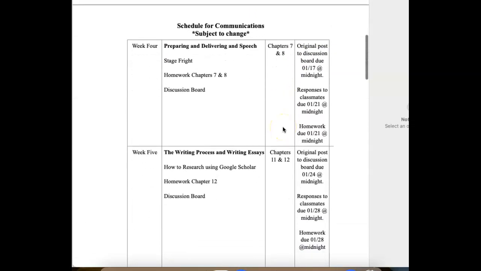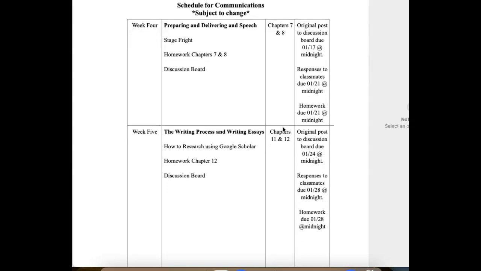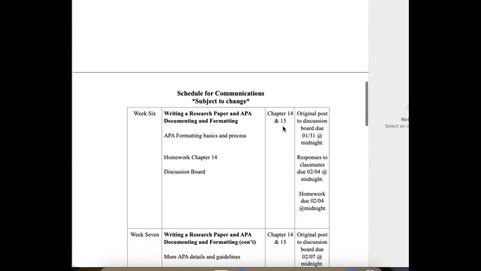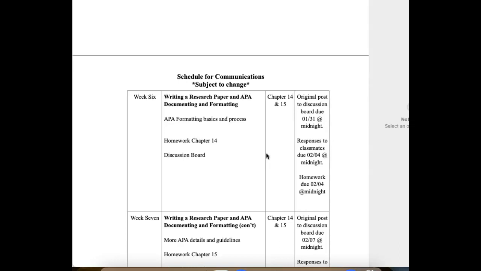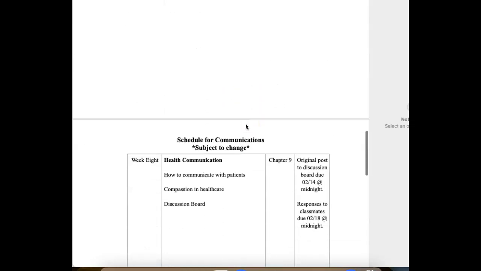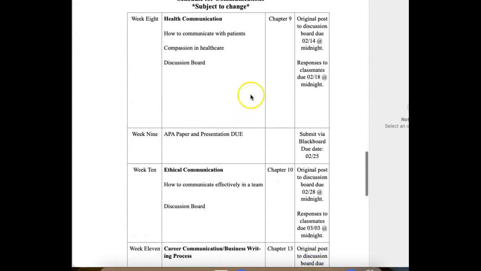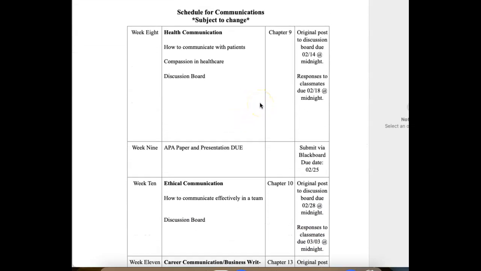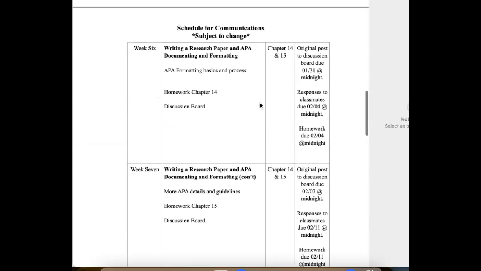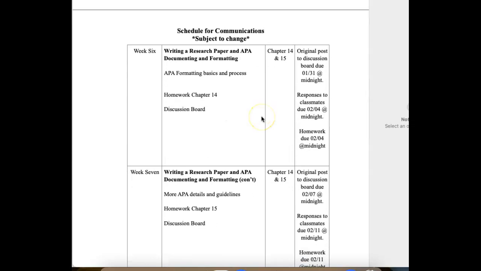Now, when we're pushing down further into the schedule, you're going to see something that's really interesting. When we navigate to week 6, we're going to talk about research writing, that really important element that we talked about in regards to your grade, that 25%. We're going to really go over that in week 6 and week 7. Your paper is not going to be due until week 9, so that's the end of February, so you have a lot of time to perfect it. And we don't need to work on that yet. We're going to start working on that in week 6, so you have 3 weeks really to have an awesome paper and presentation for that matter, and more information to come about that.